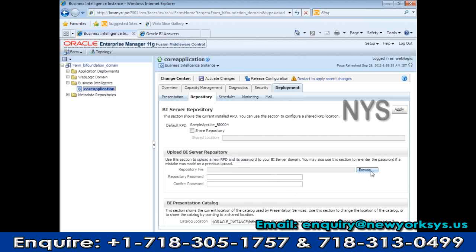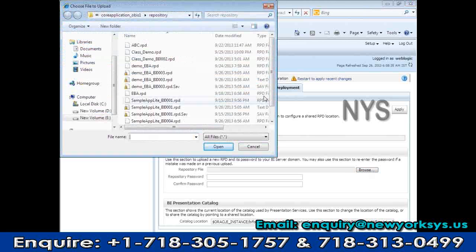Here I need to browse my new RPD. Select your RPD. What is the default location of RPD? This one, right? There is a repository folder. Under that we have all the RPDs. Now select your RPD, demo_EBA_RPD.